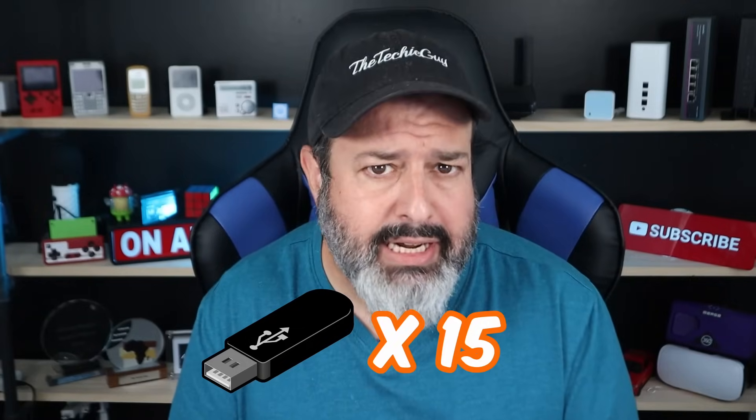Because it's just a keyboard, your computer will happily take instructions from it. So anything that you can type, you can make it automatically do. What do you think would happen if someone like me left 15 of these USB sticks around town? Would people actually stick it into their computers? Well, we're about to find out. Before we get out there, I'm going to be clear.